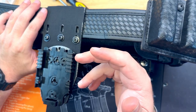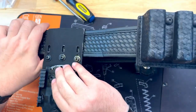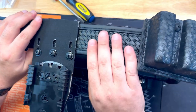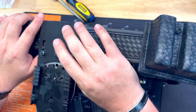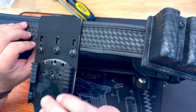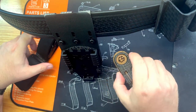So with that, I just want to say I like it. It's pretty stiff. Look at that. You can bend it, yes, because it's Tegris, but it's pretty thick with the two. You have that backer in there that helps stiffen it up. So I think this is going to be awesome. I'm excited about it, and when we come back we'll be putting together the drop leg and showing how that worked.